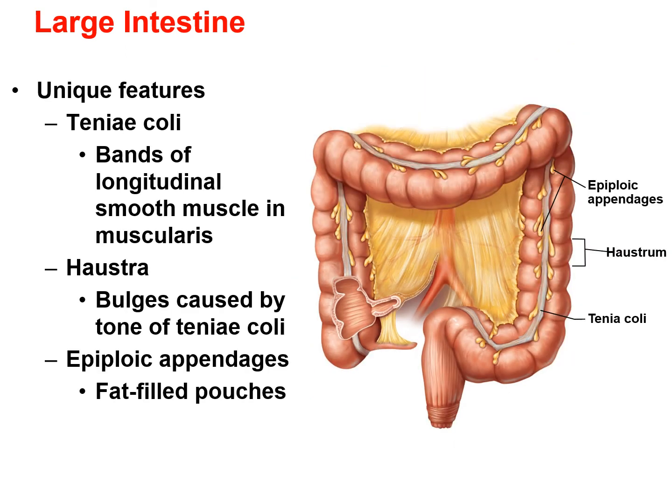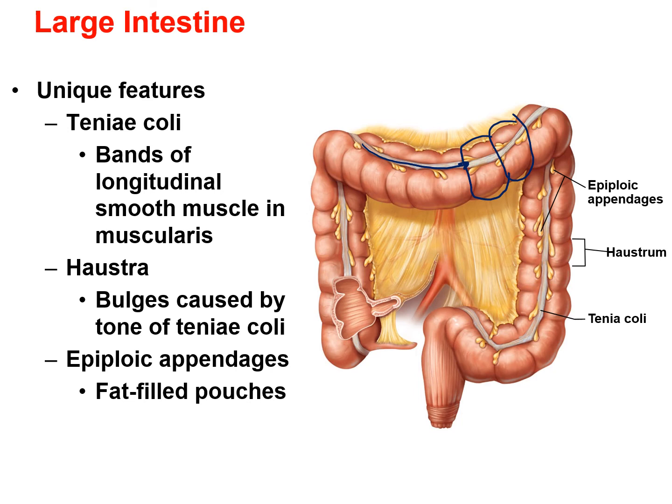Some unique features of the large intestine that allow you to distinguish it from the small intestine are the presence of Taenia coli, or this band of longitudinal muscle from the longitudinal layer of your muscularis externa. So this kind of white band that you see running down midline of your large intestine would be that Taenia coli. The Taenia coli then help to form these distinct bulges that are haustra, or the singular haustrum. So here's a haustrum here, and then you would have another one here. So then these are examples of haustra. These are bulges caused by the tone of the Taenia coli.